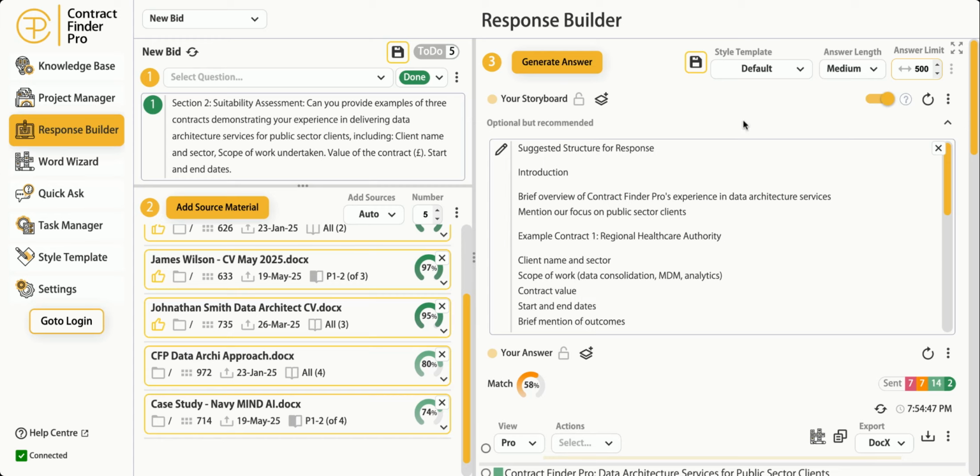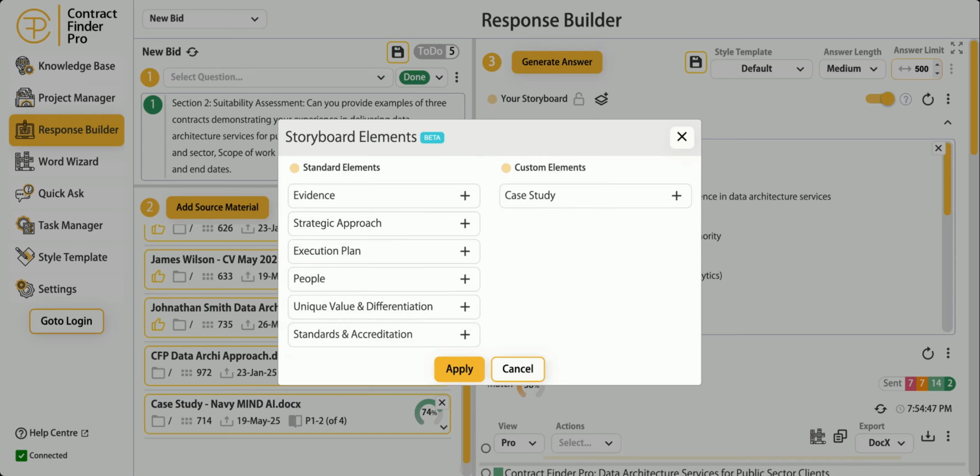So what I'll do is I will go up to the storyboard here, and I will look at the add storyboard elements. Now this is where you can start to drive it and control it. On our style template, I've pre-written a prompt that says, please tell me the challenge required in a case study, what we did and what the benefits were. And I've asked it to give me quite a lot of detail, which will boost the answer quality.